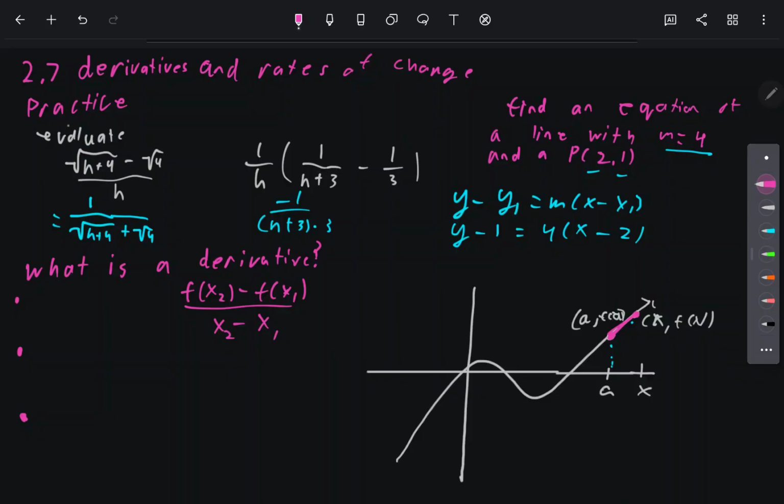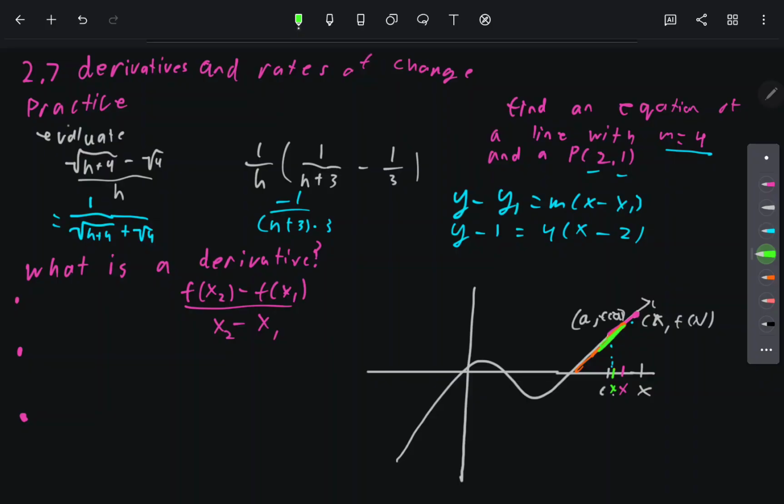Well, what if we want to get a better approximation for a tangent line, let's say? Well, we can get even closer. So let's say our new x is here. And this x is actually going to give us a bit better of an approximation. Alright, well, what if we now define another new x? What if x is now this close to a? Well, we're going to get an even better approximation.